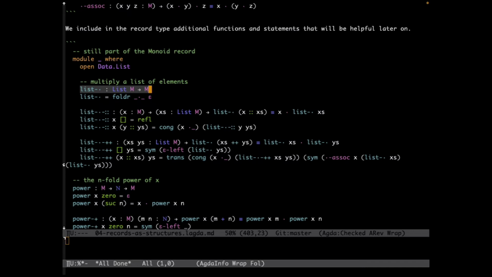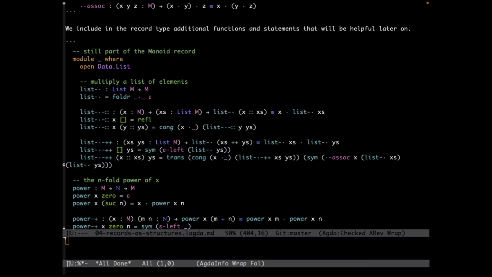We have a unary operation, which multiplies 0 of them. It's called the unit. Yes? But in general, we can multiply a whole list of them. And this is just some fold that works on the list. Fold the operation on the list. Which one? Well, multiplication starting from the unit. So this is just going to go through the list and exactly multiply the elements.